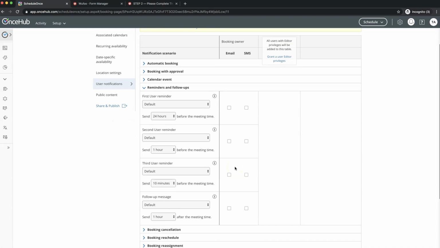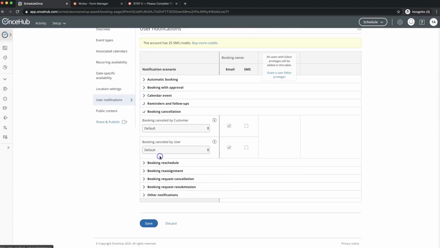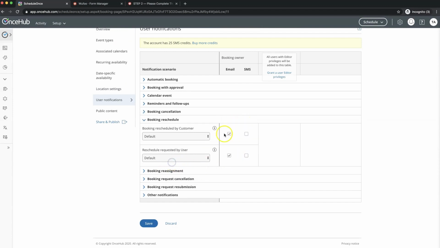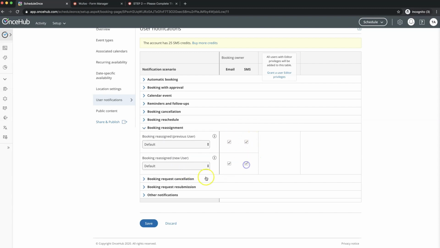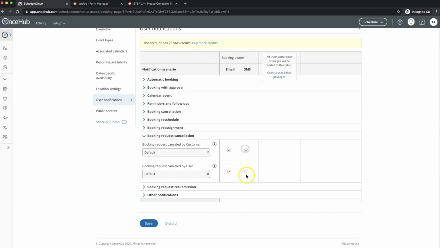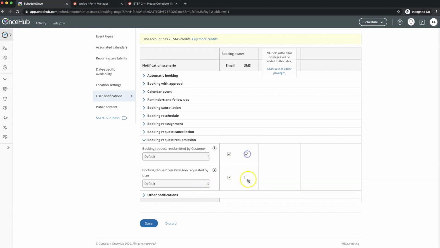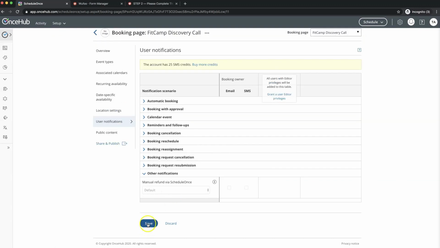So here you want to check off the email and SMS 24 hours, 1 hour, and 10 minutes before the call. Booking cancellations, check those off. Those. And I believe that's pretty much it. So we hit save.